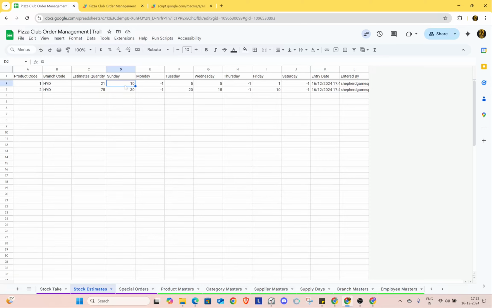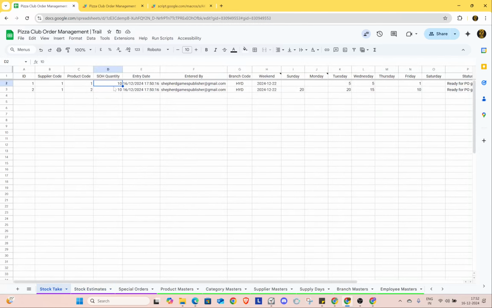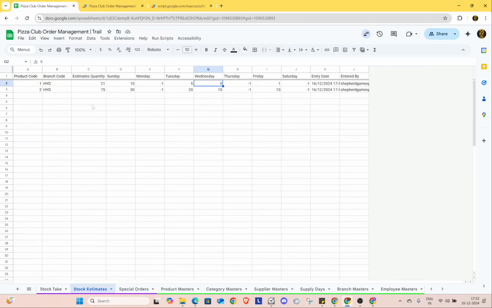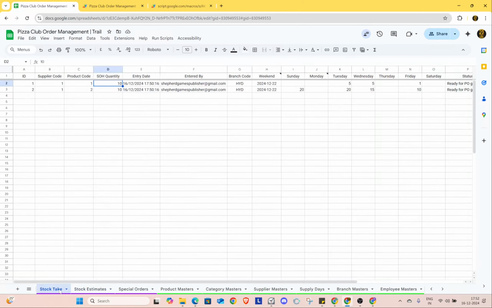So we are going to consume them on Sunday itself. So we don't need to order anything on Sunday. So rather we will order it on Tuesday, Wednesday. So the total quantity we have is 10. We need 21. We already have 10. So the required is 11. So Tuesday, Wednesday and Friday.